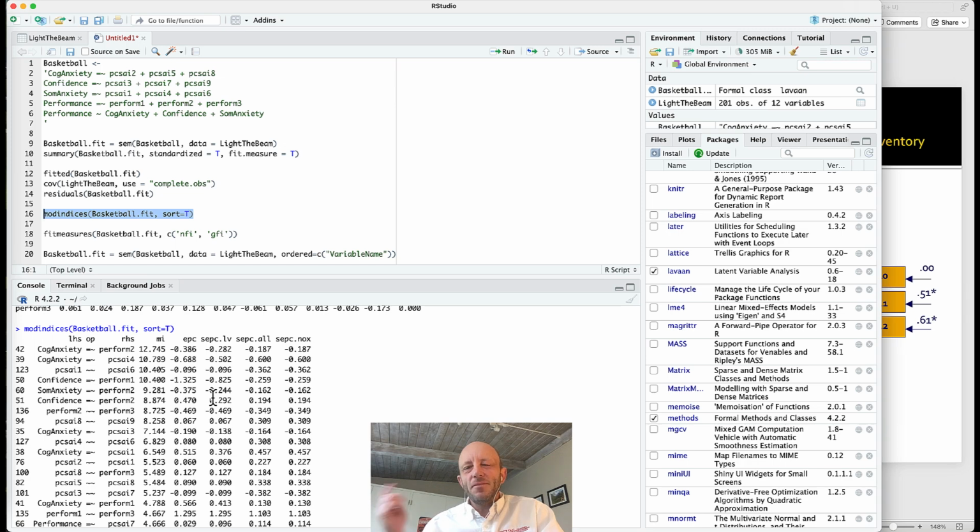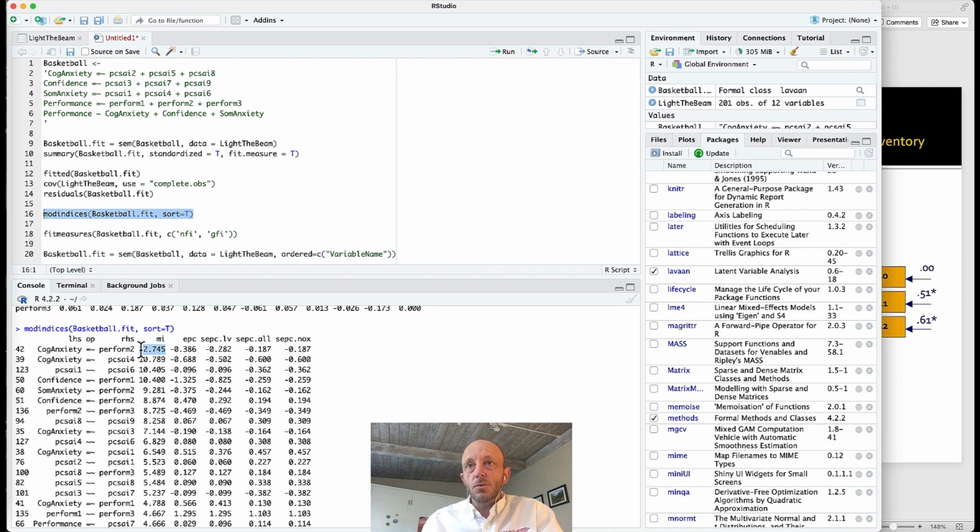So in my video on the theory and what this all means in terms of post hoc tests, I talk about 3.84. 3.84 is your chi-square test 1 degree of freedom critical value. If these values in the MI column, this is your MI column, modification index, are greater than 3.84, then if you add the path, it's going to help the model. It's going to help your chi-square by the amount that's listed here.